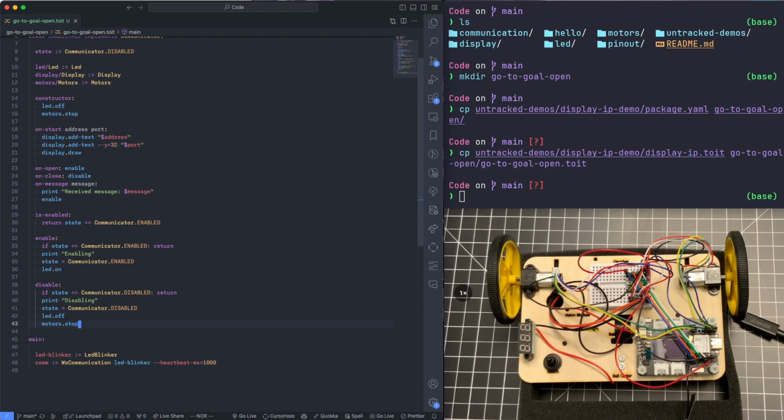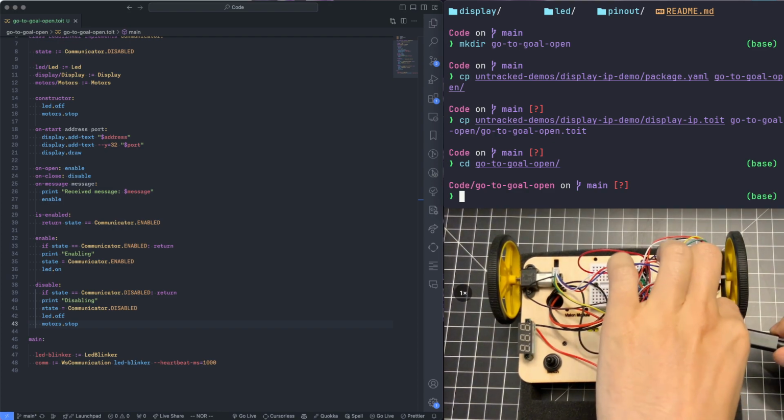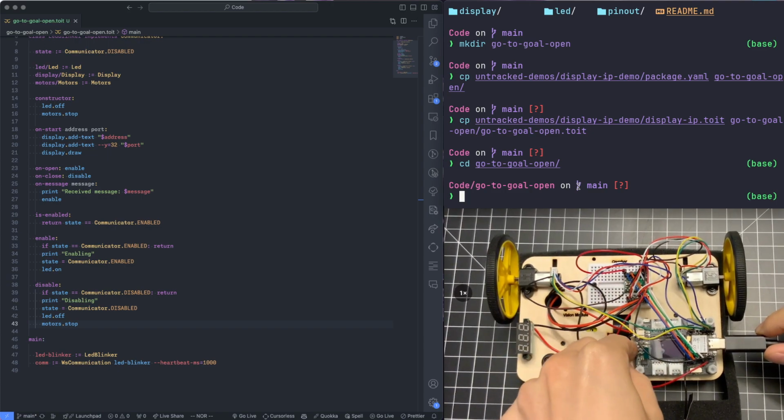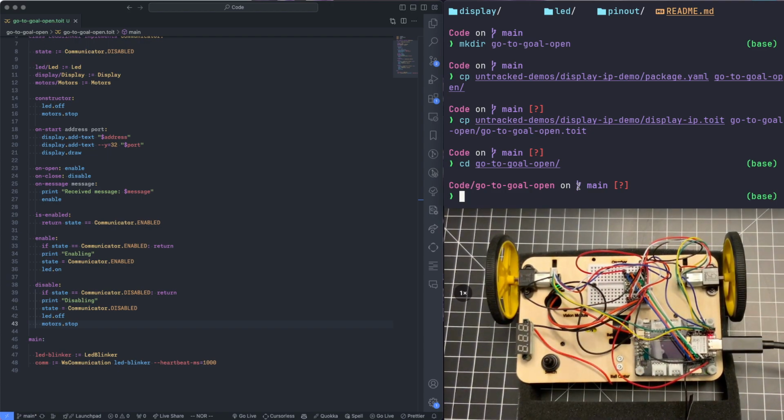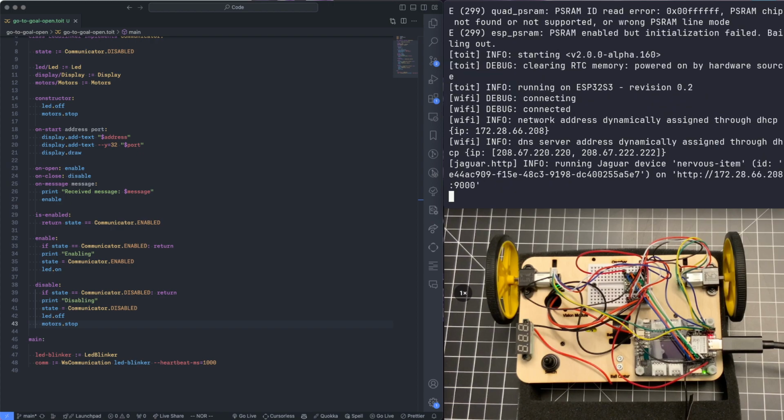Since all we've done so far is add the motors and stop them, we're at a point here where it's probably worth running the code and making sure it works. I'll start by plugging in my microcontroller. And pretty soon we'll see how to do this without plugging in your microcontroller at all. But for now, I'll start with Jag Monitor. Looks like I'm lucky enough to get this to connect pretty quickly.